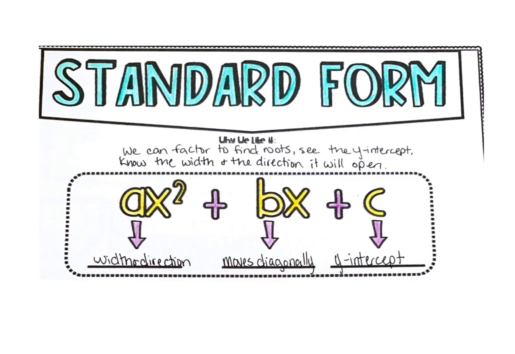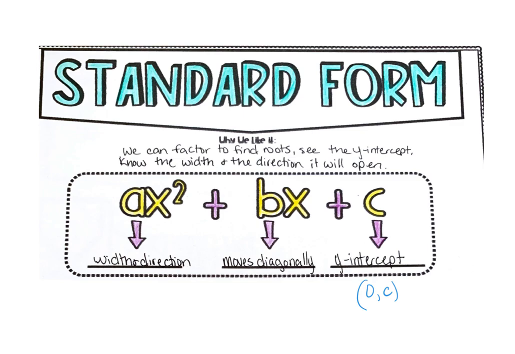B is going to move this thing diagonally, left and right, up and down. So left and right is going to be basically what your B moves it. Up and down is what your C moves it. So you'll find that the C also is going to help you find your y-intercept. In fact, the C will be the y-intercept. Anytime you look at your C value, you can automatically assume that your y-intercept is this, as long as it is in standard form. So as long as this is in standard form, then you know that you have your y-intercept automatically given to you there. That is your y-intercept.